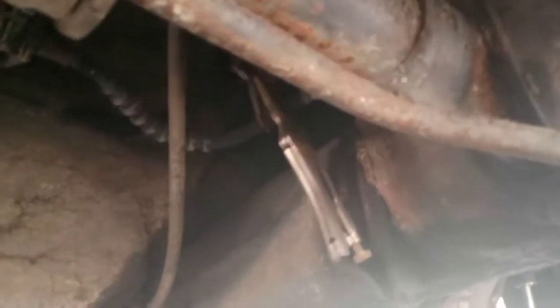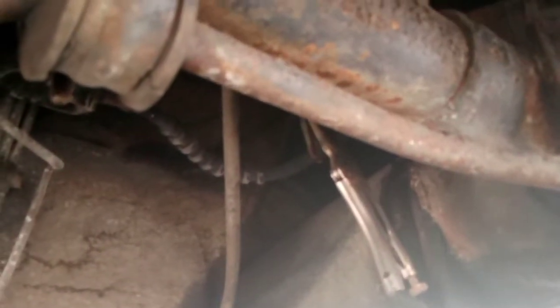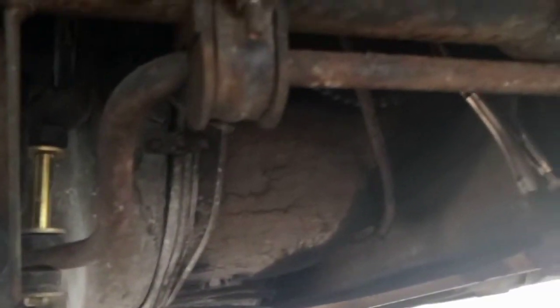Back here's what I wanted to show. Yep, those are vice grips blocking off the rear brakes. Some reason this guy had, I don't know what he thought. So that's another problem I'm gonna have to tackle. But he's got new springs in it with air shocks. Heavy duty exhaust going into 3-inch tips.